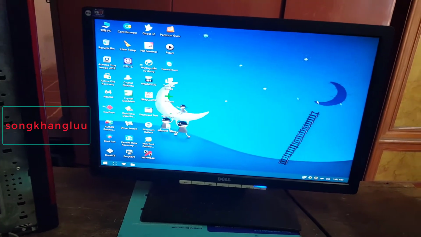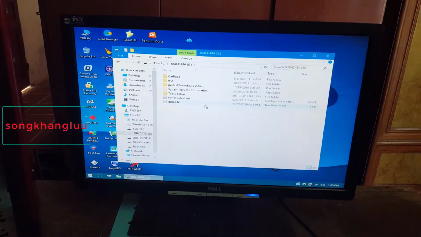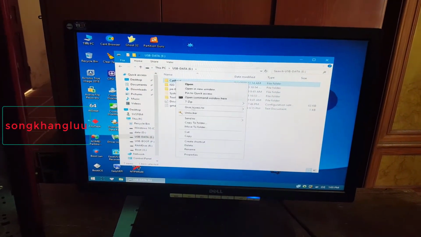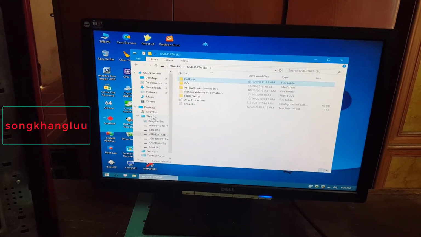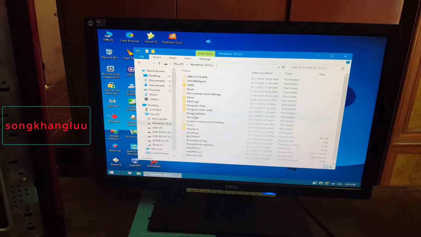Now I will find the file catroot to copy it to the operating system drive. Okay, there it is. I will copy it to System in Drive C.